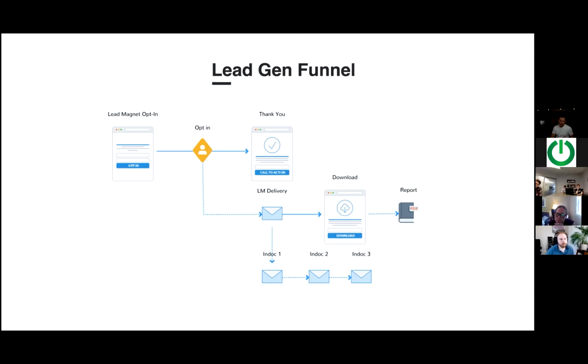And then once you have their email address, you can create a drip series that automatically goes out. That would be the INDOC, which stands for indoctrination. This person went from being cold traffic, probably never having heard of your business before. You gave them some sort of bait or hook to get them into your ecosystem by giving them a free download. Now that we have this email address, let's spend some time to really indoctrinate them into who you are, what you do, and how you can help them. Value, value, value.